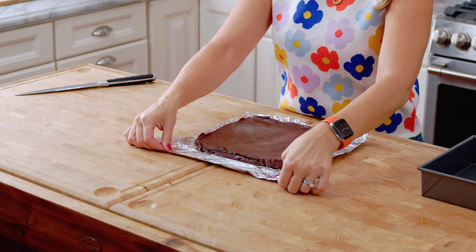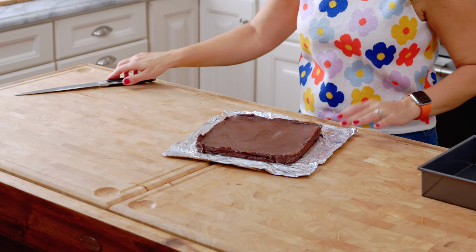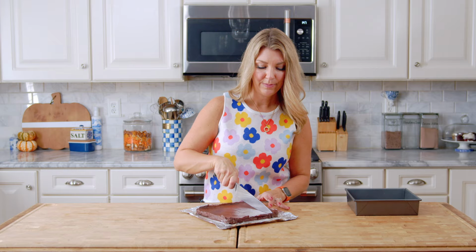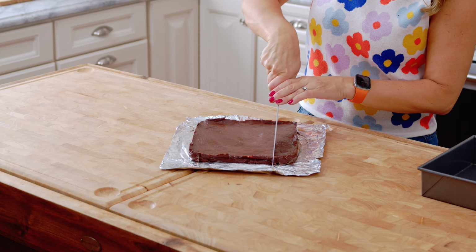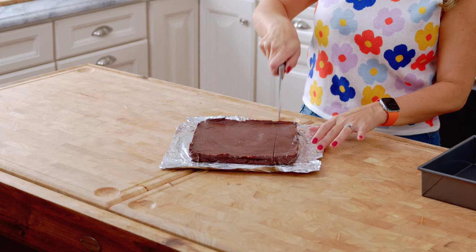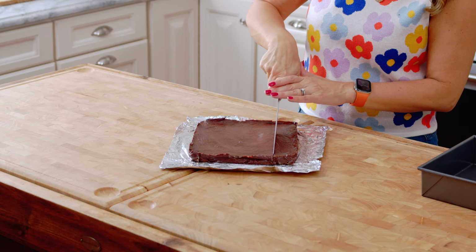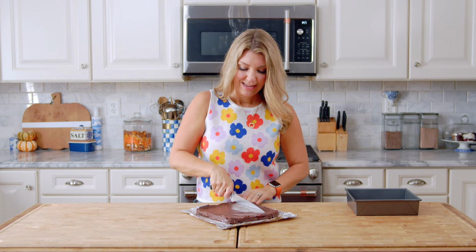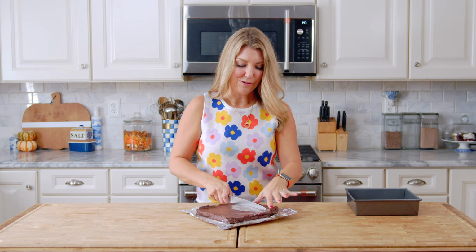And now you're gonna cut it into squares. You're gonna take a sharp knife and cut as big as you want, or as small as you want. I like to do little squares and then give this out for the holidays on a cookie tray. It's like an extra pop of chocolate. The fudge is always the first to go.